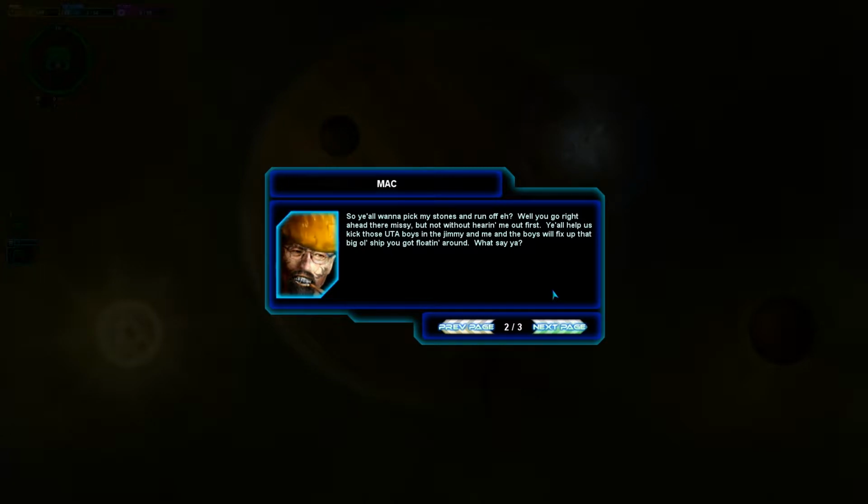So y'all want to pick my stones and run off, eh? Well, you go right ahead there, Missy, but not without hearing me out first. Y'all help us kick those UTA boys in the jimmy, and me and the boys will fix up that big old ship you got floating around. What do you say? Suppose we can trust these people, provided you don't have any money in your pockets.